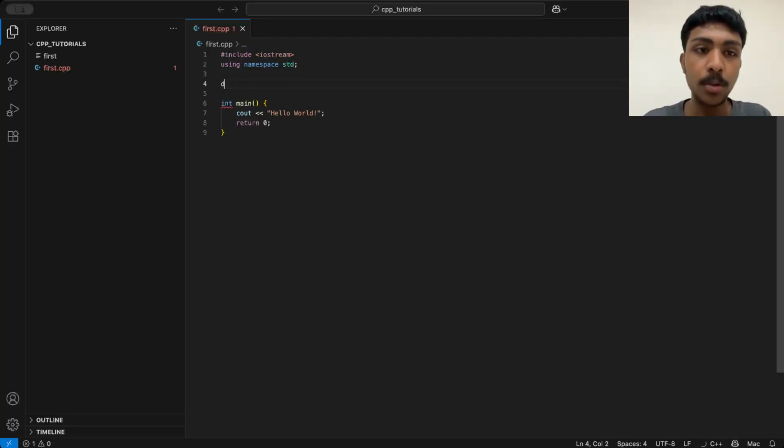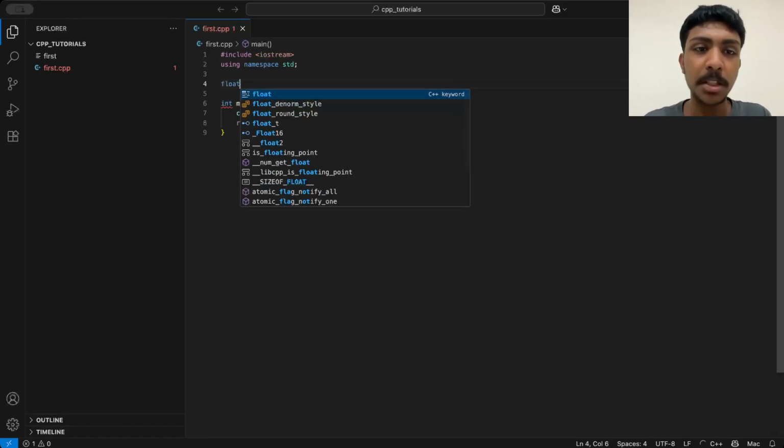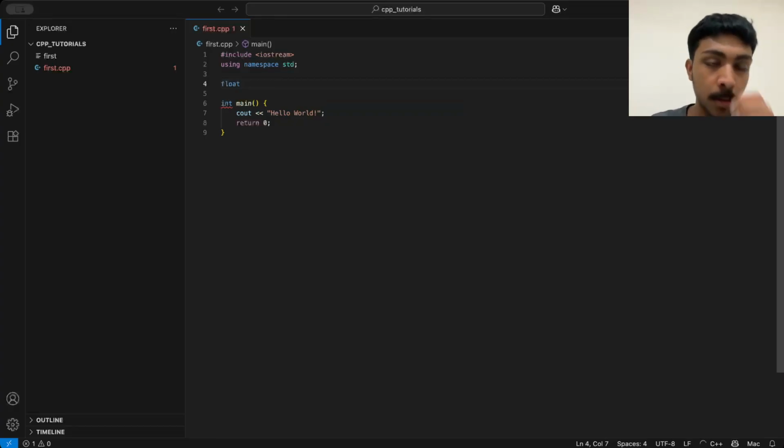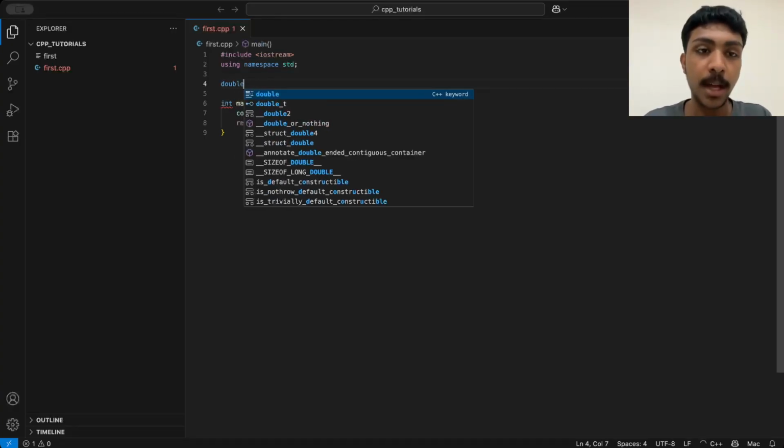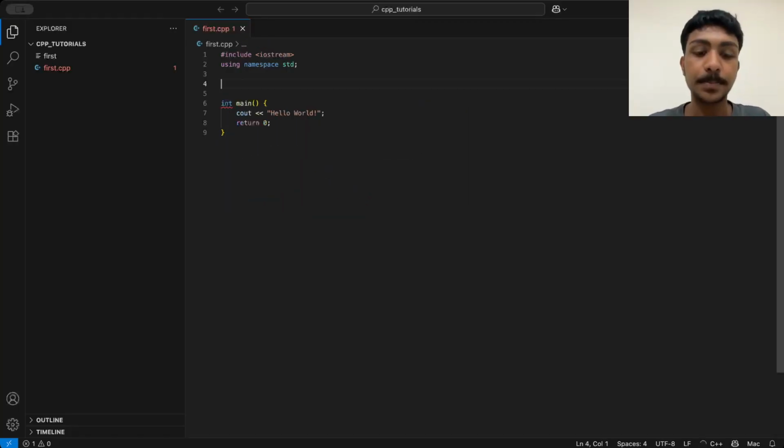I'm not sure about floats, but you can write way more in double. Double just allows you to have more precise numbers. Okay, now that that's covered, let's go on to double.